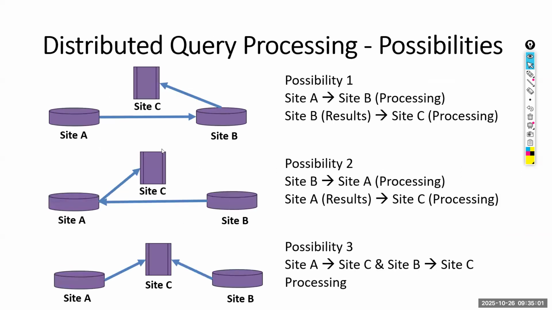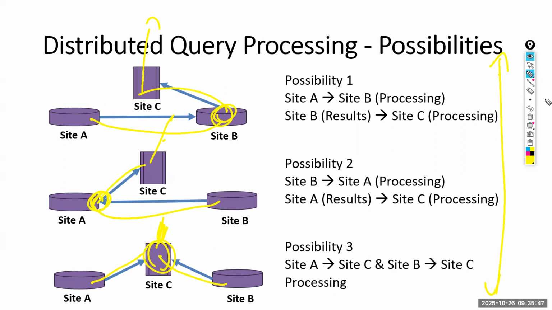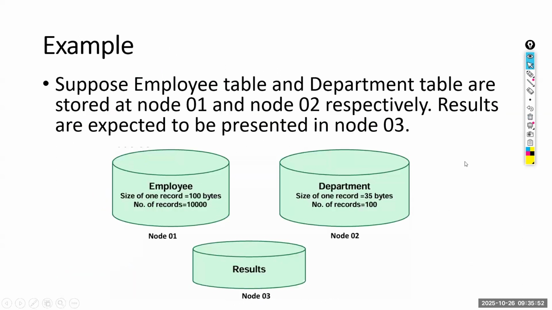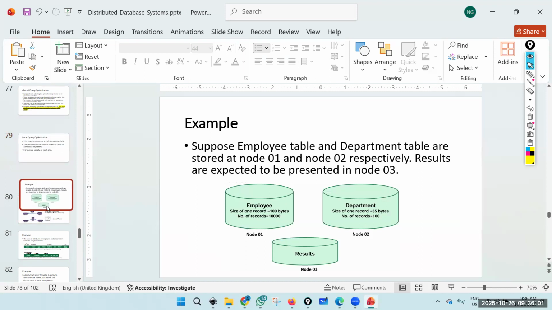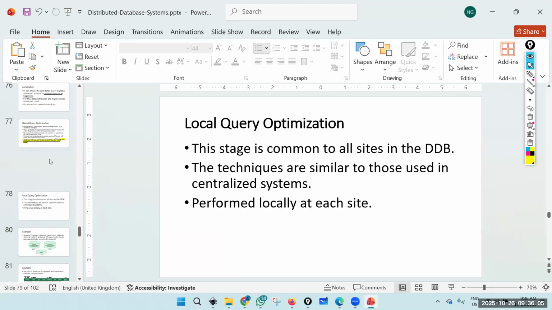So this is, as I told you, for the global query optimization, some possibilities. Actually, this should come under global query optimization. This is where you want the result. You take data from here, and consolidate and send it. Or you take data from site B to A, and then consolidate, join, and take to site C and give it. Or you take site A data to site B and do some joins and take to site C and give it to the application. So these are the three possibilities in global query optimization. So shall we put it into global query optimization? Right, so this is under global query optimization.